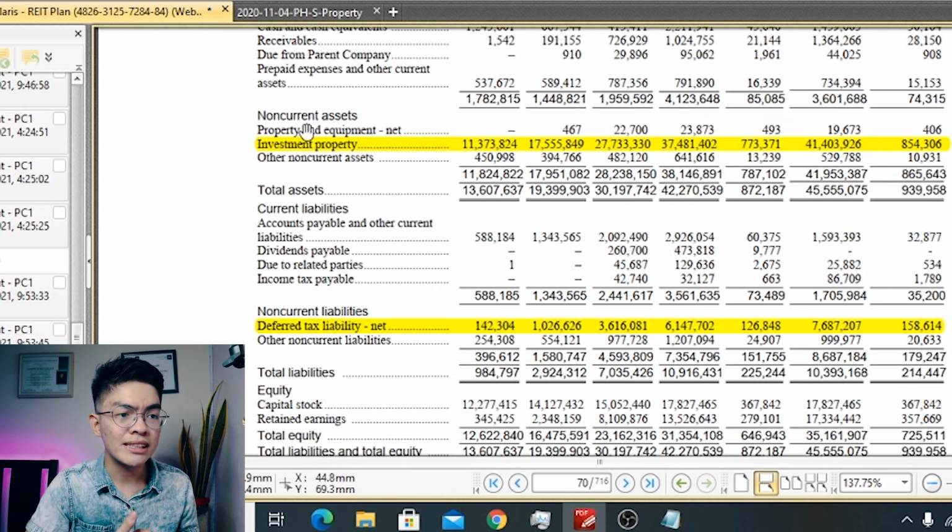Okay. And ito kasing investment property, malamang hindi ito di-dispose ni DDMP kasi ito yung mga property na pinaparentahan niya, di ba? So kung i-dispose niya to, ano pa yung magiging business ni DDMP, di ba? Ayun nga yung main line of business niya, di ba? Ang magparenta. And kung tatanggalin niya kasi itong investment property, wala na siyang asset na ipaparenta. And basically, wala na siyang magiging operations. And kung tatanggalin natin itong deferred tax liability to the total liabilities of the company, ang magiging total liabilities lang ng company is nasa around 1.71 billion plus 1 billion is around 2.71 billion, which is napakaliit when we compare it with the total assets na 45.56 billion.